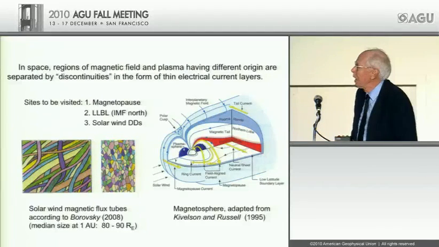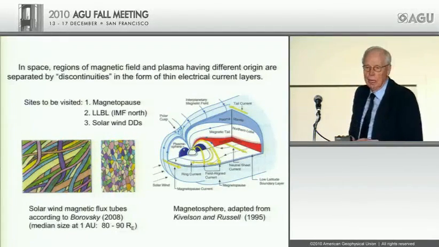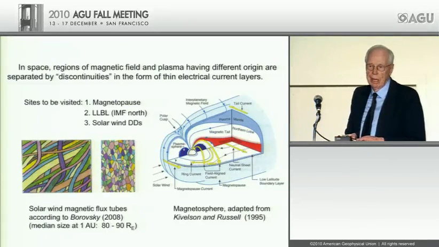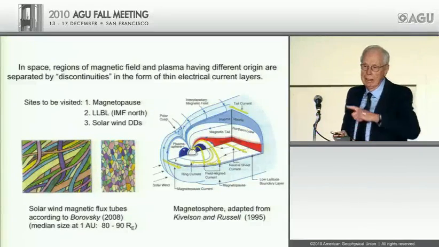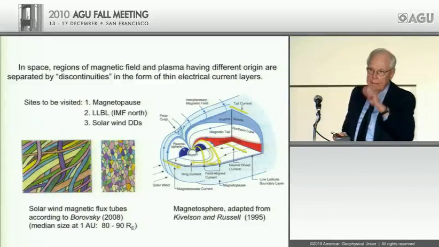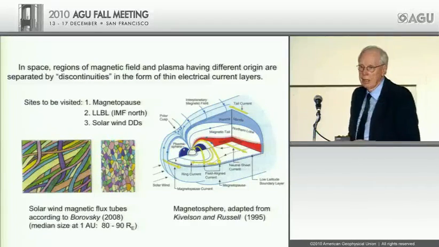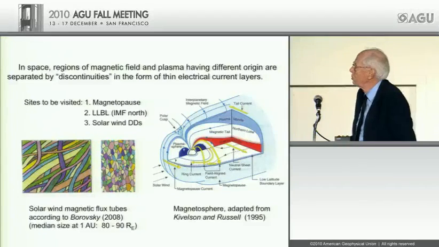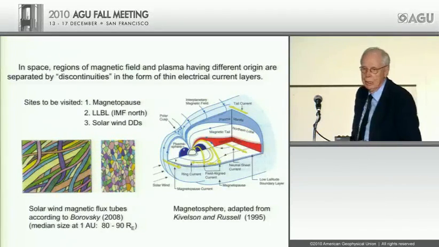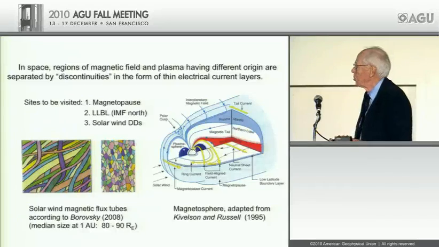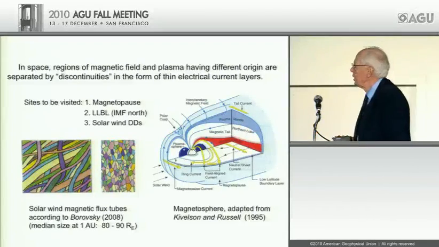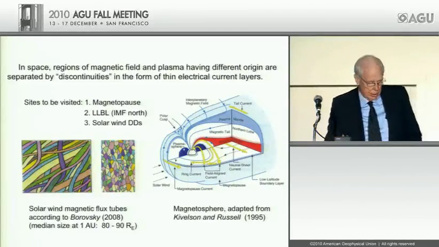And so a spacecraft that sits out here will encounter first, say, the purple flux tube, and then the yellow one that underlies it, and the magnetic field changes direction like this when that happens, and that's what we are going to look at. If you look at the cross-section of this, you get this sort of mosaic picture, all according to Joe Borowski, and you can see that you have very many different possible orientations of these interfaces or current layers.